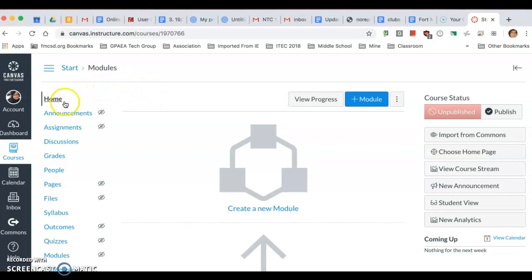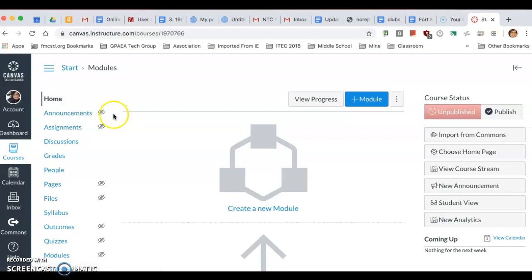You have all of these things over here on the left side that you can do. The more you start clicking on these, the little bit more complicated it's going to get. So I'm literally going to start at the top. I'm going to start with announcements. So I hover over it and it says that there's nothing there and it's not visible to students yet. So this is how I know that it's not visible to students, is the little eye with a slash on it. So that means that I haven't pushed it out there.